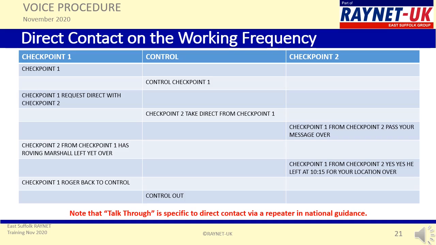I'll pause for you to read the example. Note that the station needing to communicate directly requests this from control. Control asks the second station to communicate with the first. The second station then asks the first station to pass their message, and when they have finished, the last of the two stations to transmit hands back to control, which then says "control out" to advise all stations that the frequency is clear for other traffic.